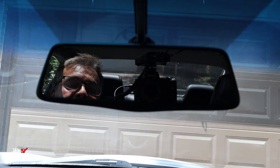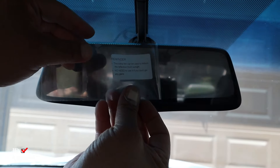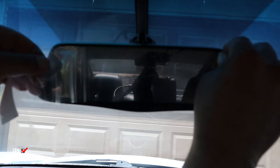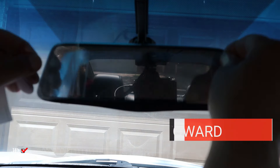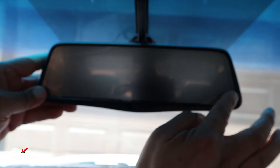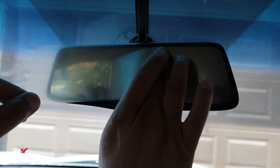Before we start up the vehicle, I want to install the anti-glare sheet. I'm going to take the large cover off first and try to put this on at the same time I'm taking it off, trying to center it. I'm going to pull this out more — I'm going a little crooked, so let's do that again. I think I got it — yes, it's in there. There are bubbles, which is fine because there's an outside piece that I've got to take off. Just work with it to get all those bubbles out. I'm going to try to realign it and slowly, with my thumb and fingers, push it back in there and minimize the bubbles.